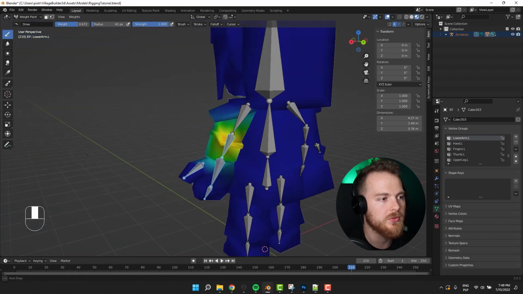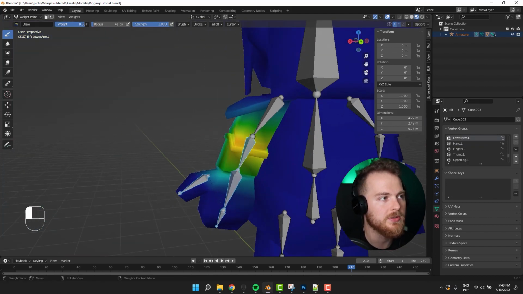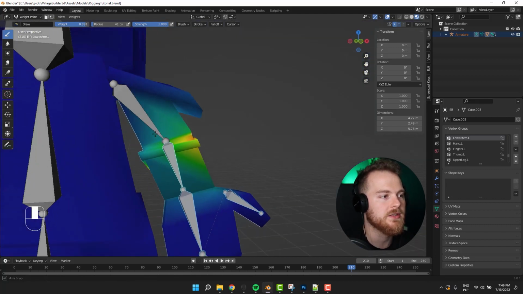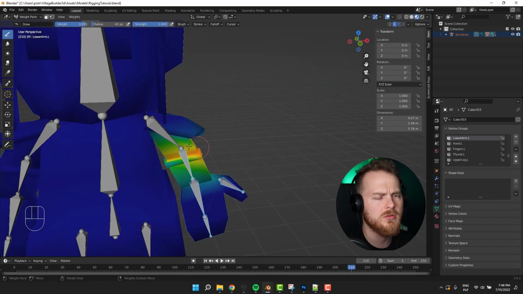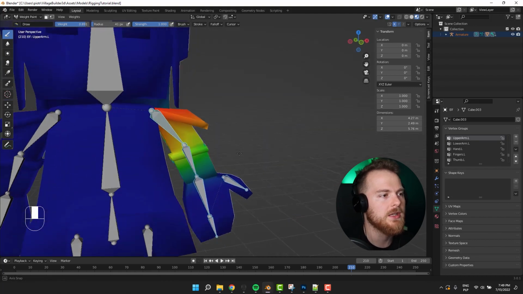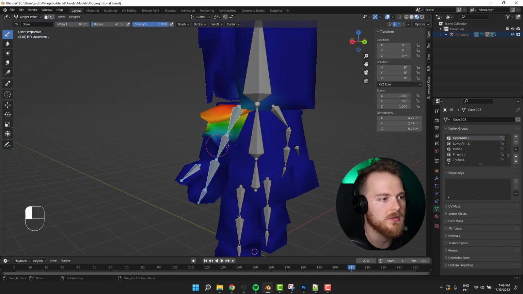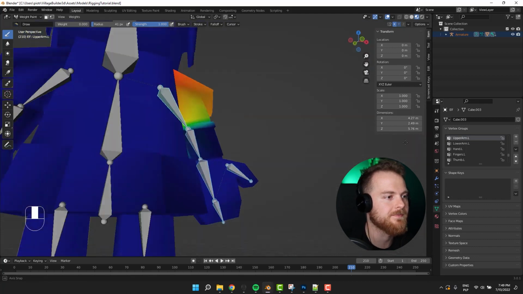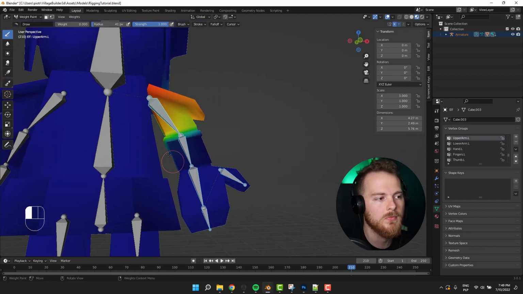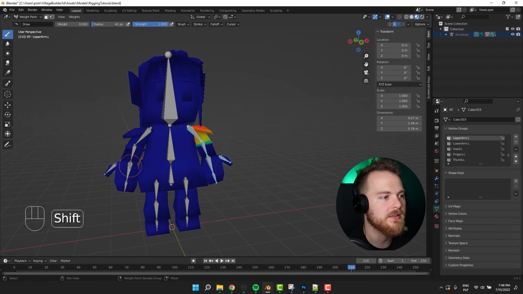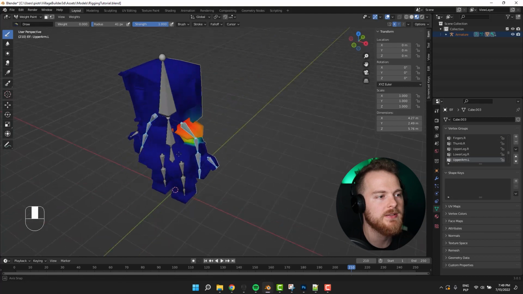This will do, maybe a little bit stronger, so a little bit more weight, and paint over here. So we want to make sure that our elbow is actually controlling the elbow. Usually it looks much better. I don't know what happened this time. So, and over here, the shoulder is going definitely too far. So I'm decreasing the weight and removing the paint over here. As I said, if you have a look at the other side, this all is mirrored. So whatever we do is done on the other side too.